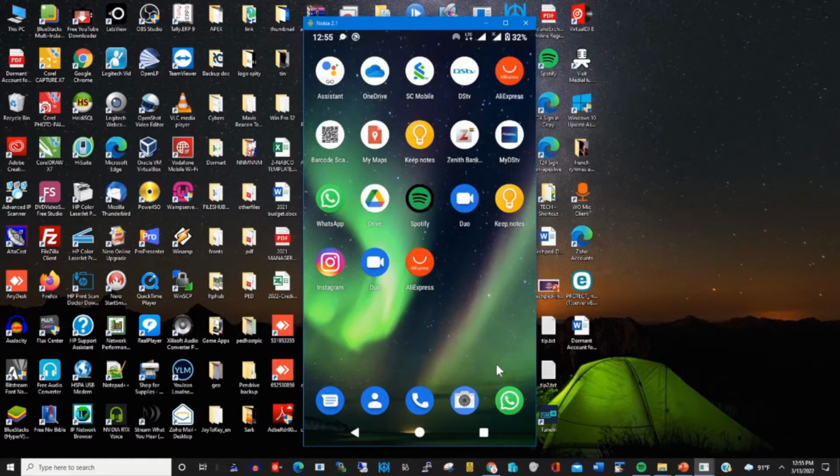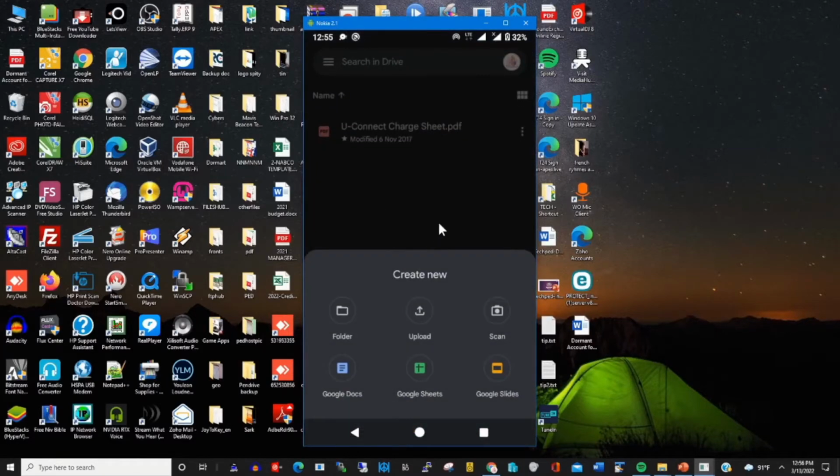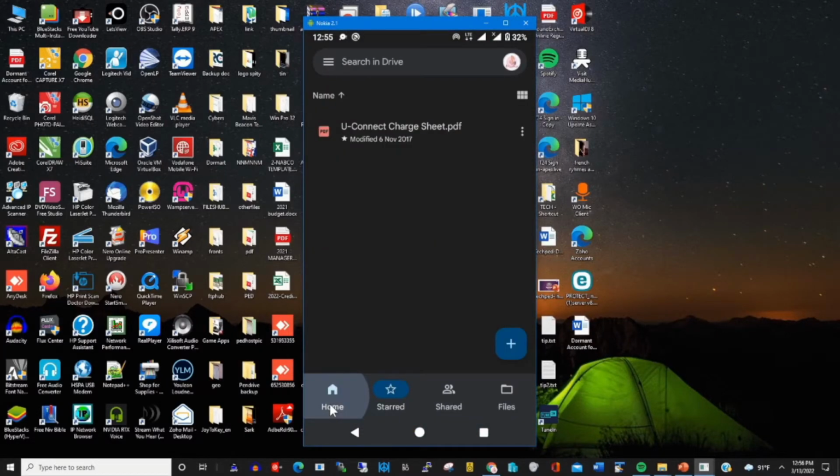After installation, you log in with your Gmail account and password to have access to your Google Drive account on your phone. I have already installed Google Drive on my phone. To access the portal, I need to click on the Google Drive app. This is my Google Drive portal shown on my phone.